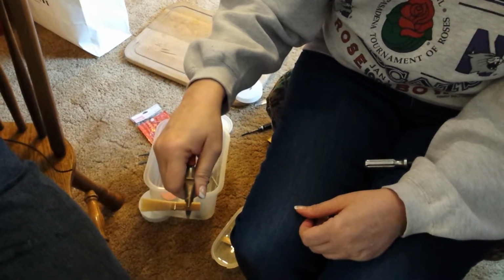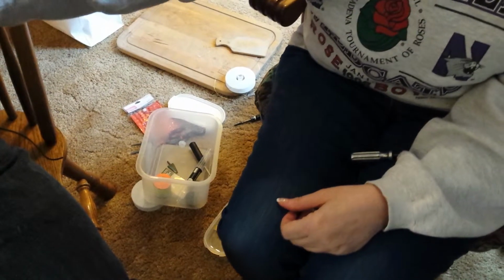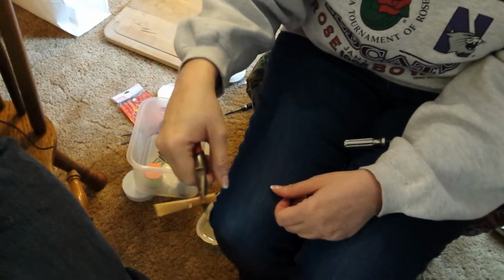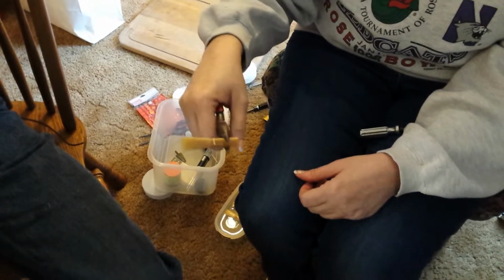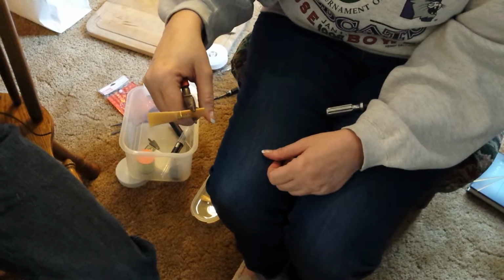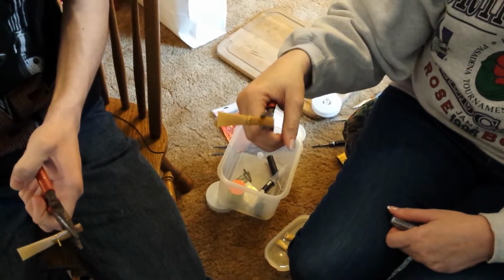A little closer to the tip, not the tip, the bottom, Philip. The bottom. You want to get a little closer to here. There you go. Okay. Do you see how I'm holding mine? Why don't you turn yours away? Put it in your right hand.